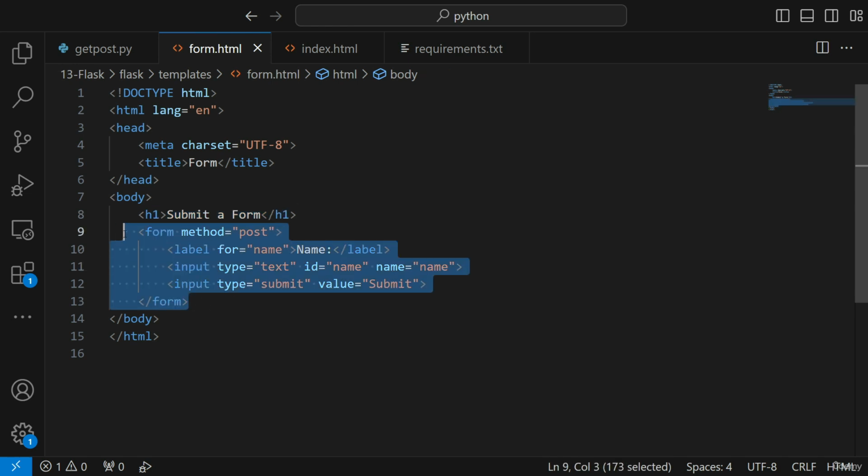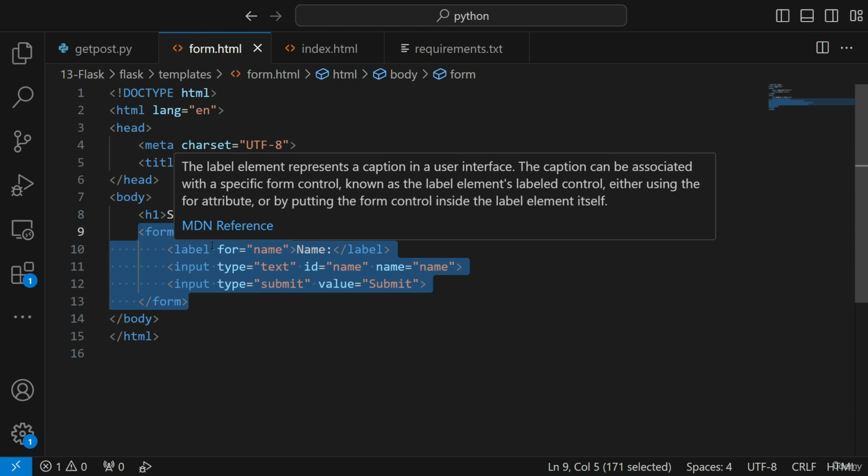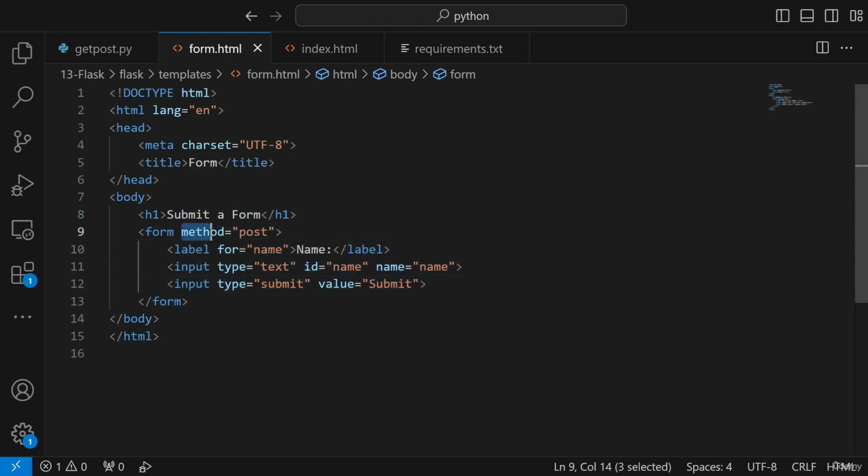Now this is very important, and here you will be able to understand what the main thing is. Here I've used this particular form tag. The method is post. I've kept a label for name and one text box where I can put the information about my name, and this is the submit button. Now as soon as I click submit, since we know that it is a post method, it is going to hit which URL?